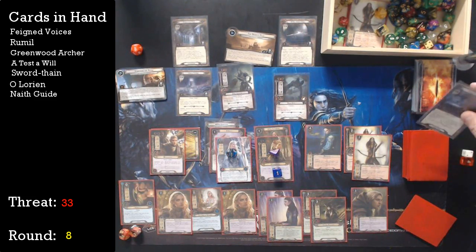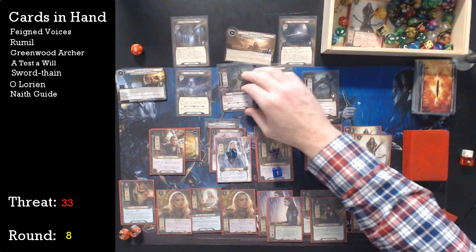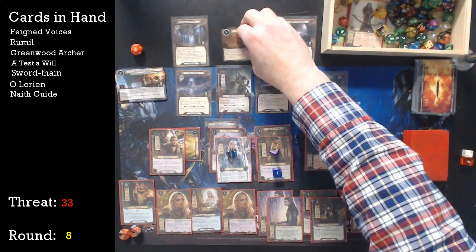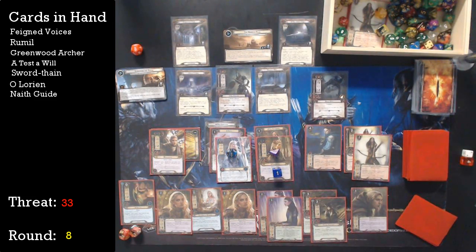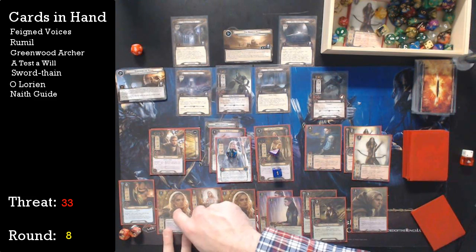So let's see. So there's a location. I'm going to choose to put that in the staging area. Okay. So now here's the weird thing. This is the victory display. So the weird thing is that I need to make sure that I keep going here because I'm going to end up with too much in the staging area to quest through. So right now I'm not too worried about it, but I still want to make sure that it all kind of goes away. So I did bring out the 8th guy.